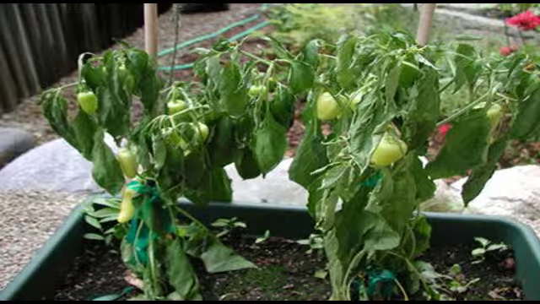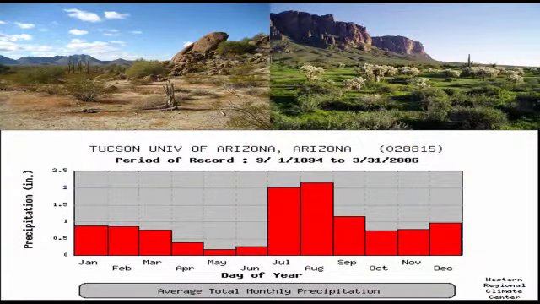An example of short-term drought can be seen here in this picture. The plant is wilting, which often occurs around midday, when a plant's transpiration and water loss is greater than its rate of water absorption. The effects of long-term drought can be seen in these pictures of the Sonoran Desert, located in the southwest United States.